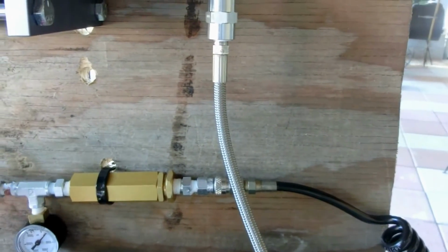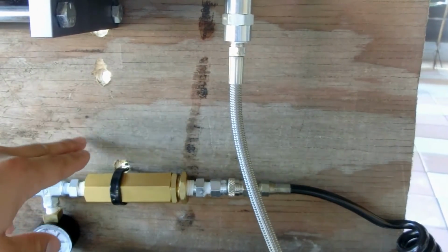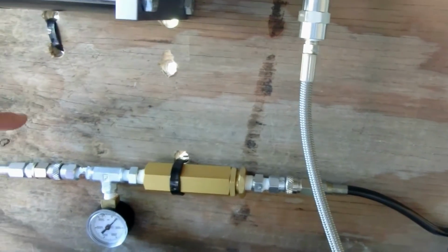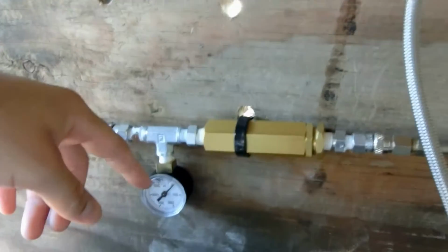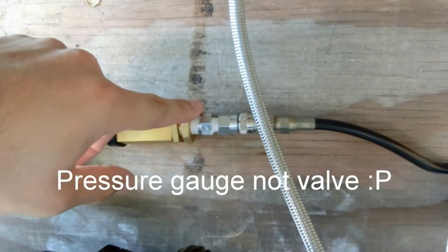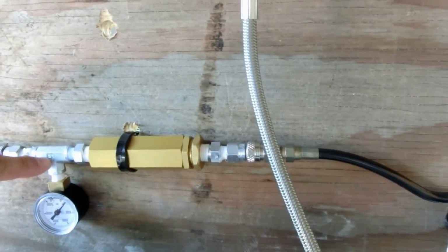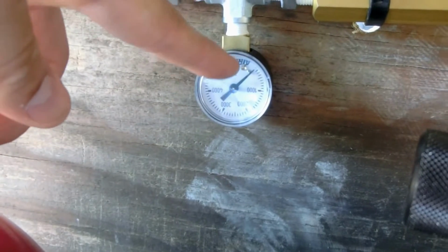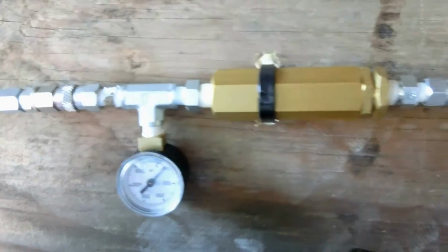I would recommend that if you are gonna buy one of these regulators, that you buy the second one that they have. That one puts out 40 to 120 psi, I think, which would be a whole lot better for you, because you don't have to worry about having this valve. It's nice to have, and you should have a valve, but you don't have to do all this messing around over here with the screw trying to adjust the pressure. I had to almost tighten it completely for it to spit out 100 psi. Basically, right where the needle is at is 100 psi. So if the needle moves, I know I'm getting more than 100 psi running out through here.